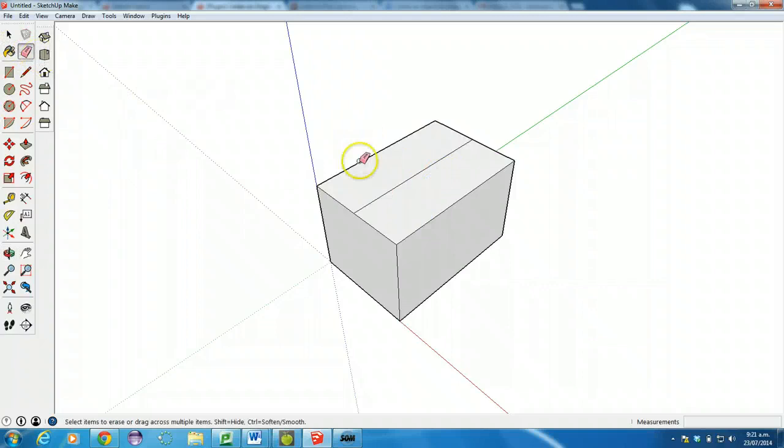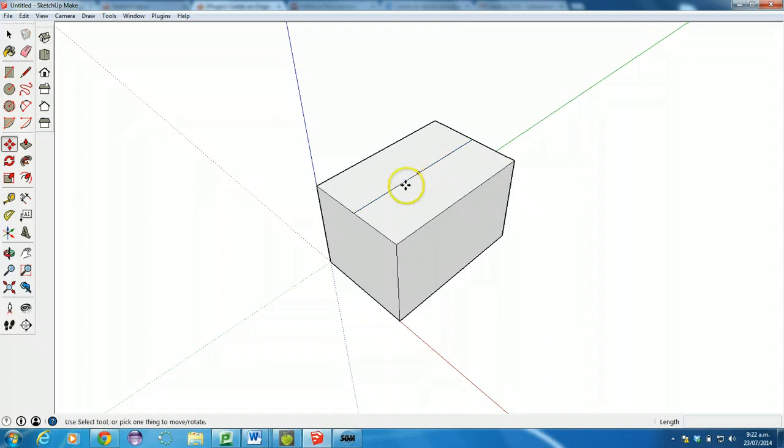Now, I don't need those two lines, so if you drew them in, you can erase them. So we've used the square tool, the push-pull tool, and the line tool, and now we're going to use the move tool, which is this one here. The move tool is also fairly powerful, and it works with those inference points as well.